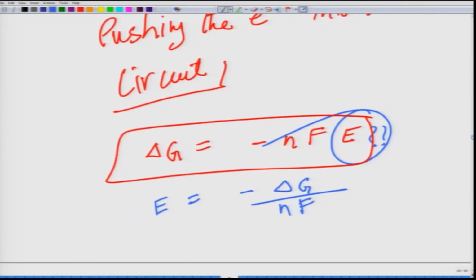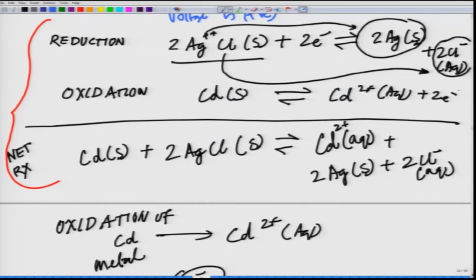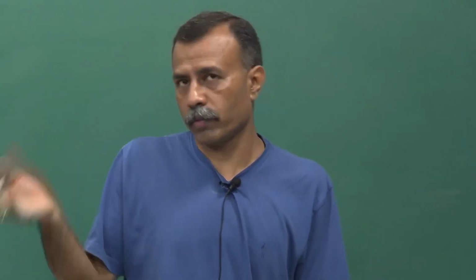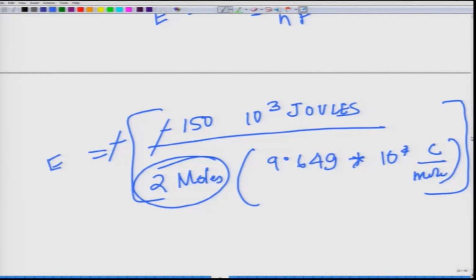By the way, what you are calculating is the voltage produced by the chemical reaction. You might be wondering why I put 2 moles here. If you recollect the reaction of the cadmium, that will clarify it: the reaction generates 2 electrons. We assume those 2 electrons are 2 moles. You can say 2 electrons or 2 moles of electrons, because you cannot really calculate the number of electrons. So that's why I put 2 moles, and it should not confuse you.